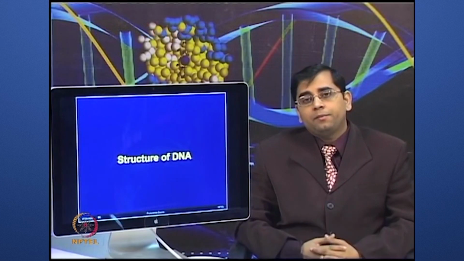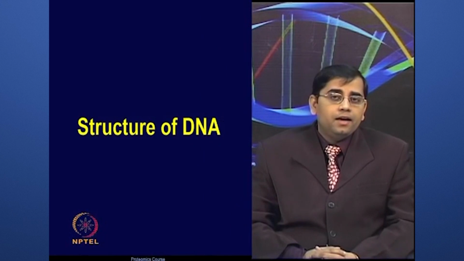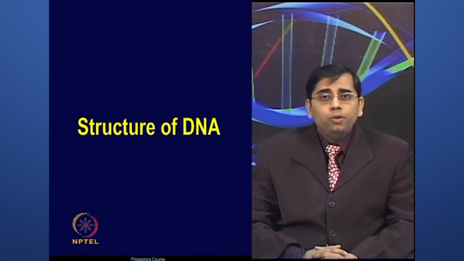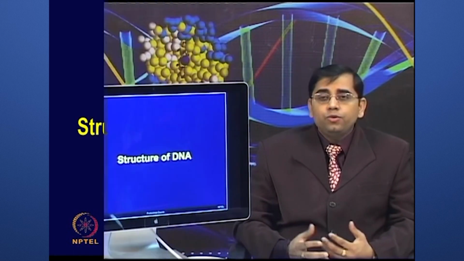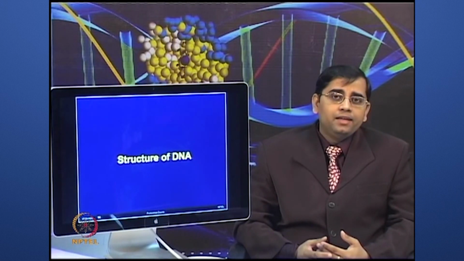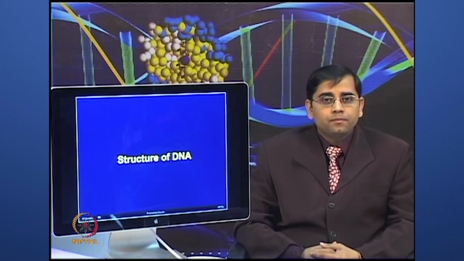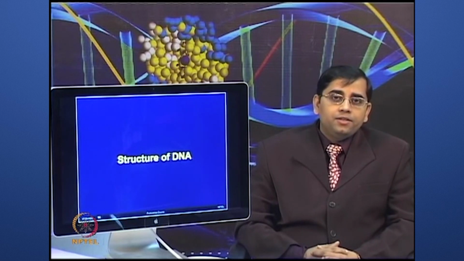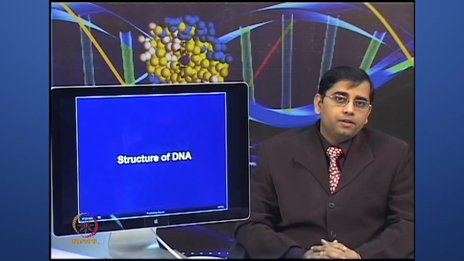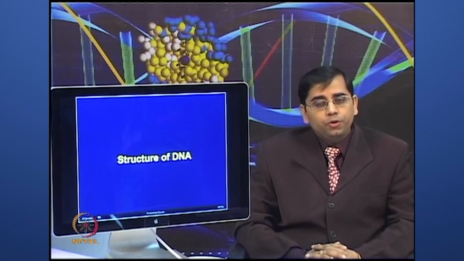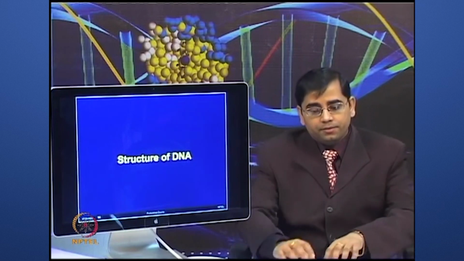So, after giving you some of the historical background, let us go to some of the basics of DNA, RNA and proteins. Although this is not directly linked to proteomics, to understand the concept at the systems level, I think it is very important to refresh your fundamentals of DNA, RNA and proteins. So, deoxyribonucleic acid or DNA, which stores and transmits all the genetic information, is a long polymer of nucleotide monomers that assumes a complex double helical structure.